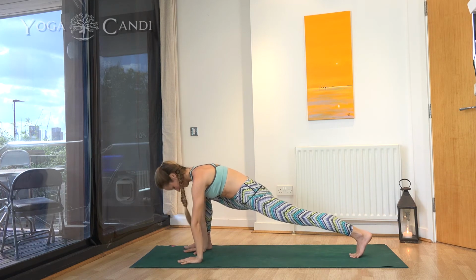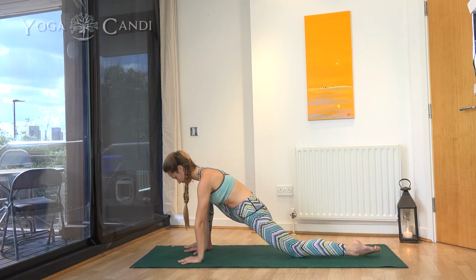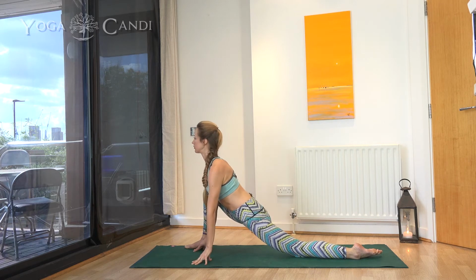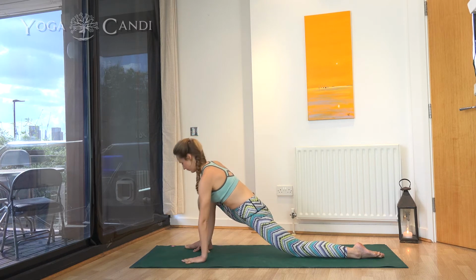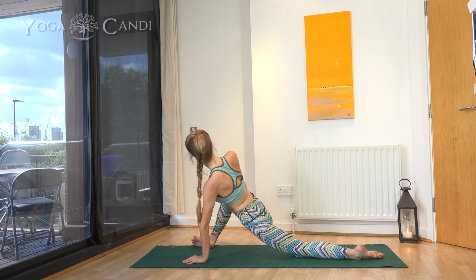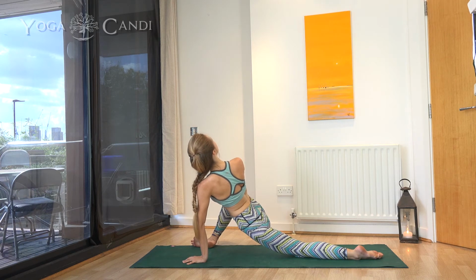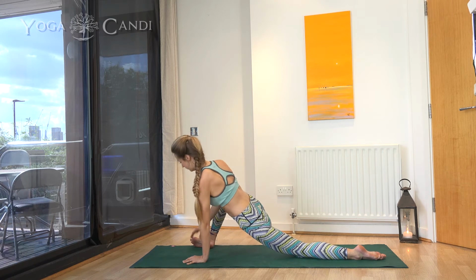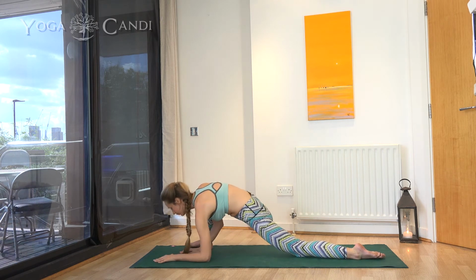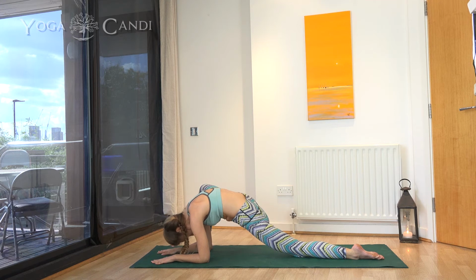I'm going to walk out right foot out to the side and come down into lizard, really pushing the hips forward with that right leg close to the edge of the mat. Feel free to take that right arm and push that right knee even more open, feeling through those hip flexors. Enjoy the stretch.